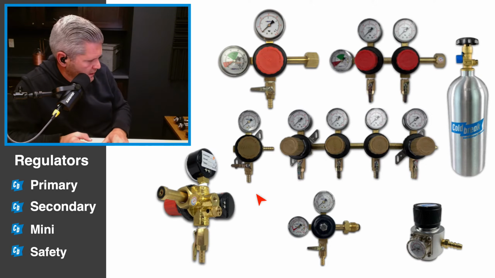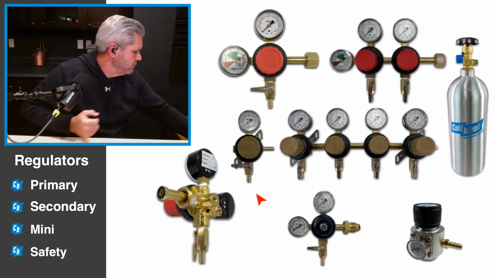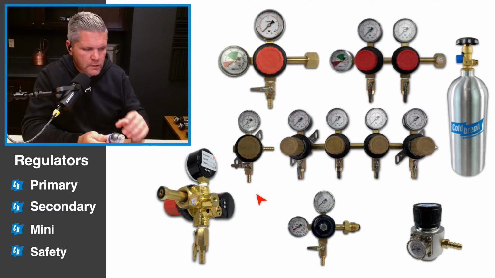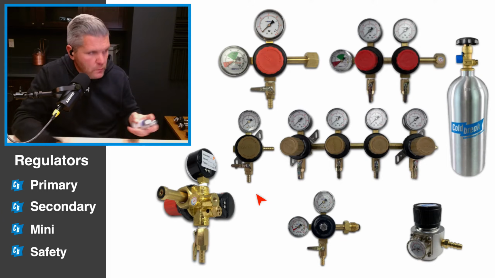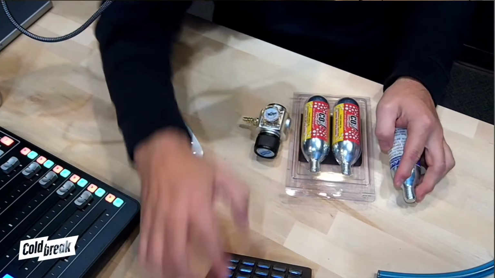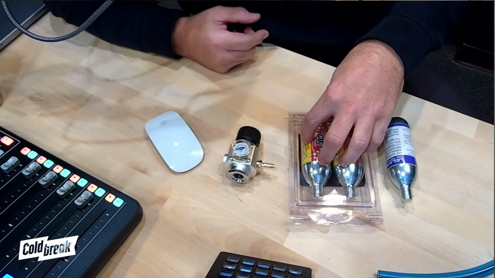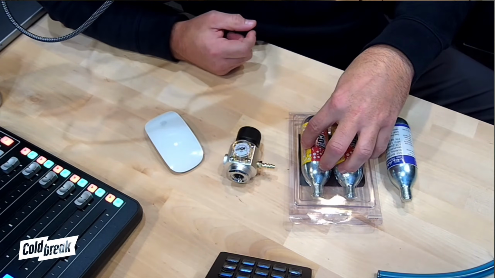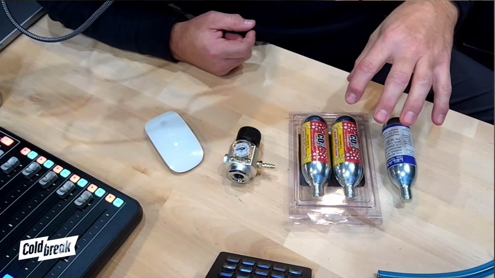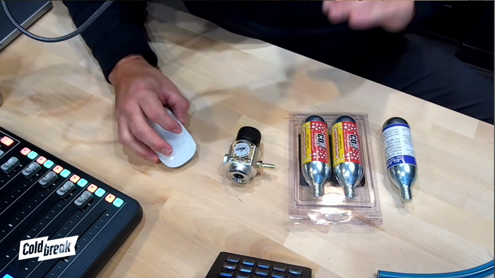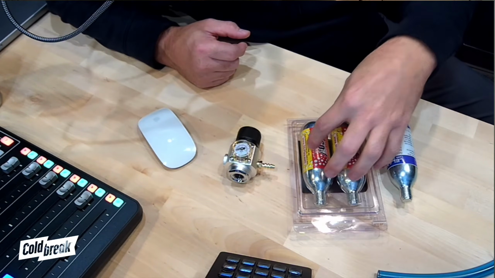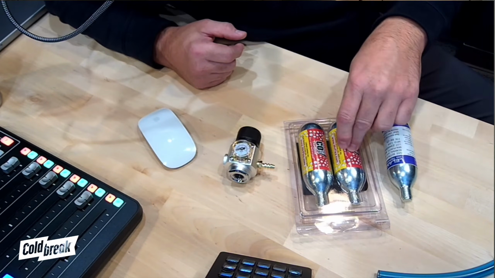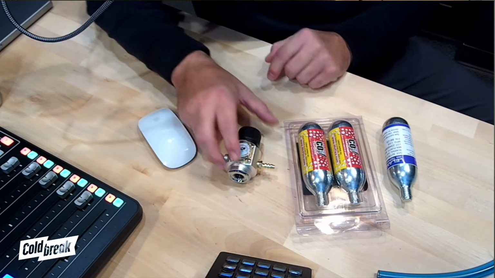So relatively new on the market are some mini regulators that you can attach larger CO2 tanks to. Let me go back to the overhead view here. Whenever you buy a nitrogen or CO2 tank, they're never going to come full. By law, you can't ship CO2 full. So this is the largest CO2 tank that you can ship by law that's got CO2 in it. These are 74-gram CO2 tanks that will feed mini regulators.